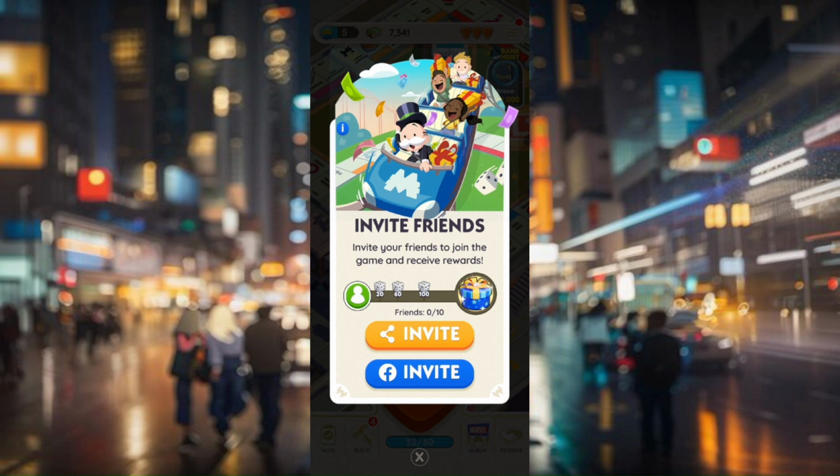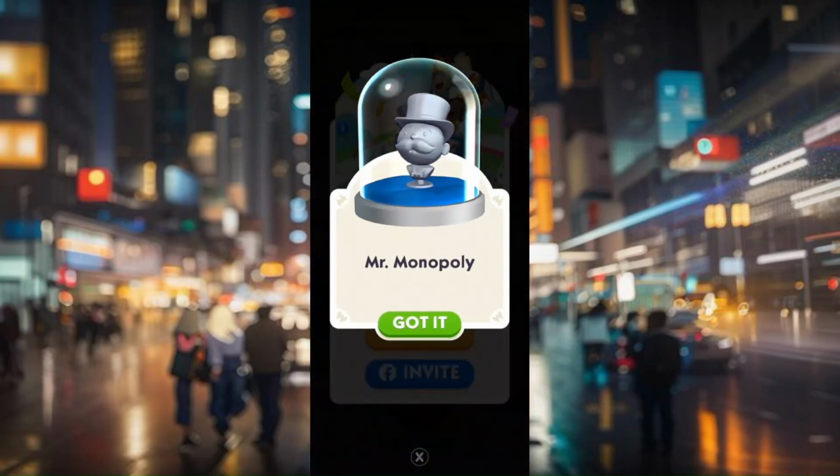Now, once you have accumulated 10 friends or 10 invited friends using your Monopoly Go account right here, you will be able to get this gift right here, 150 dice, and win this Mr. Monopoly character right here, or whatever this is. Just simply can unlock it.